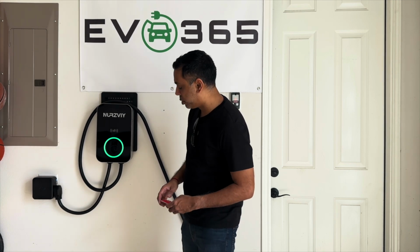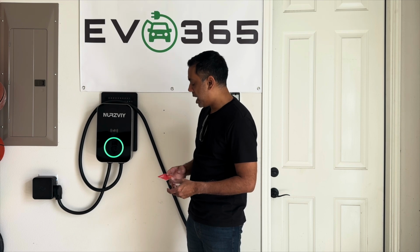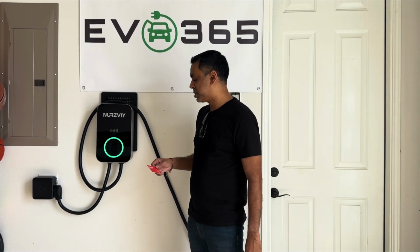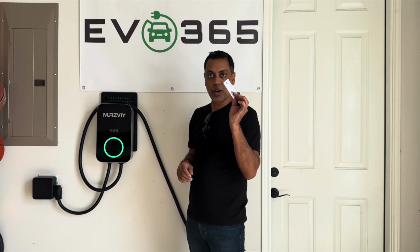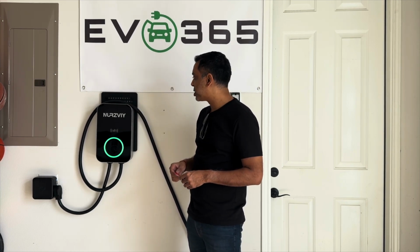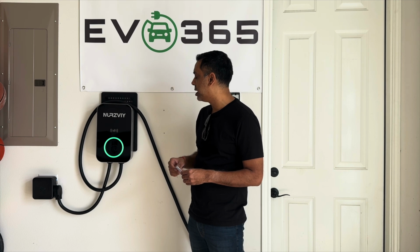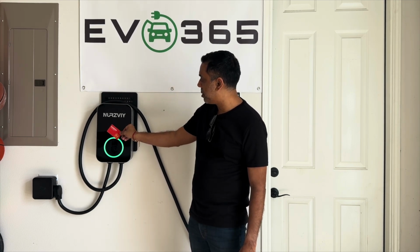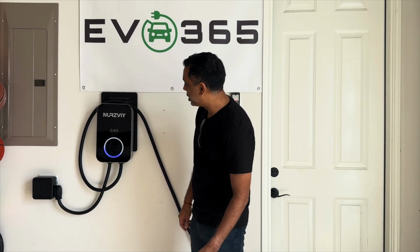And now we'll try it using one of the RFID cards that came with the unit. So this is something obviously you can keep in your wallet, and say if you and your spouse have the charger set up outside, y'all can use these cards, especially if you're in a more public location and you don't want folks coming up and just using your chargers without asking. You can use something like this, and you just come up there, hit the unit, and there you go. It starts charging. And again, pretty quick.